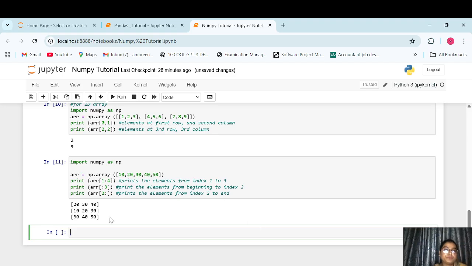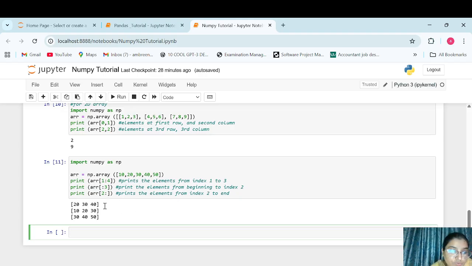You can guess this: we have this index over here 0, 1, 2, 3, 4. So when I have written the range 1 to 4, it will print 20, 30, 40. And for array, colon means it will take all the rows, but I have assigned this stop, so it will print the elements from beginning to index 2.